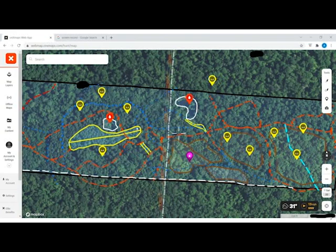Property lines on top and bottom both have ridge systems along the property line, which should allow us to go around the outsides of the ridges, depending on the weather and the winds, to keep our scent blowing off the property. The noise should be dampened by the ridges, to try and prevent affecting the does that are bedded within.